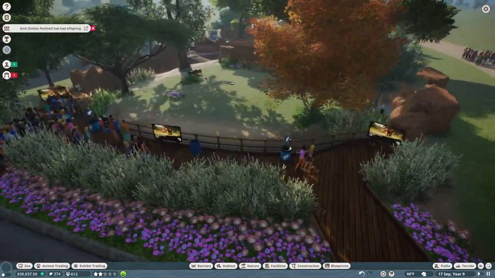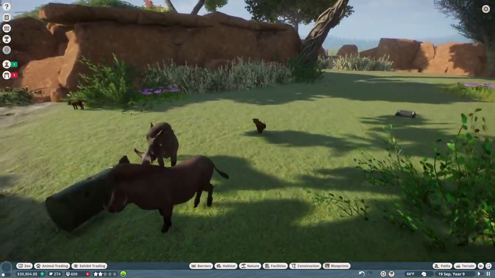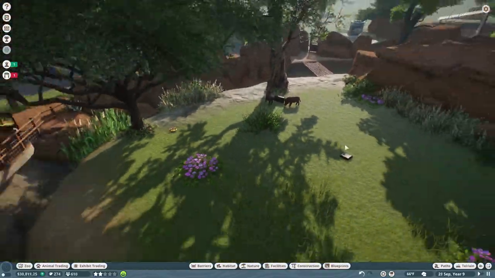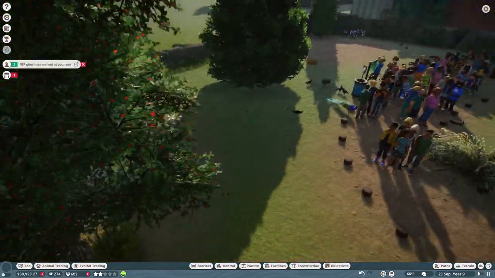But I also, off camera, got another female warthog. So now there are two female warthogs in here. You can see two babies. And then our peafowls have been breeding like no other.